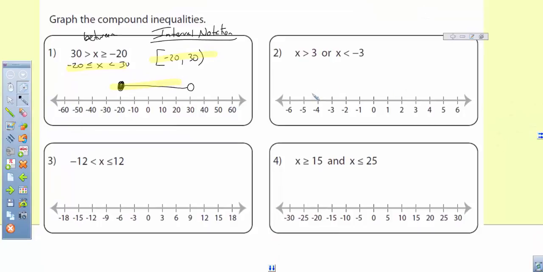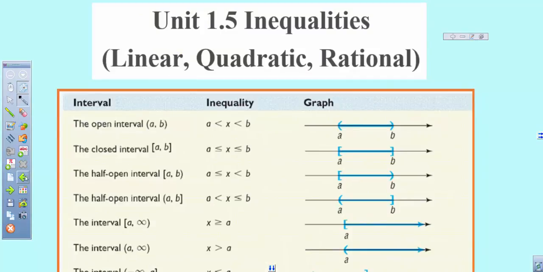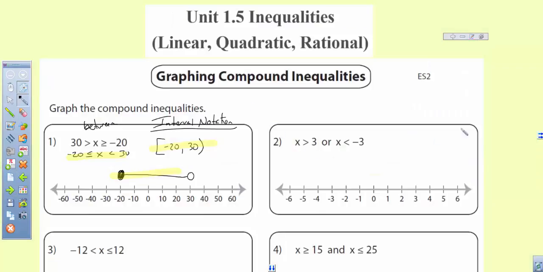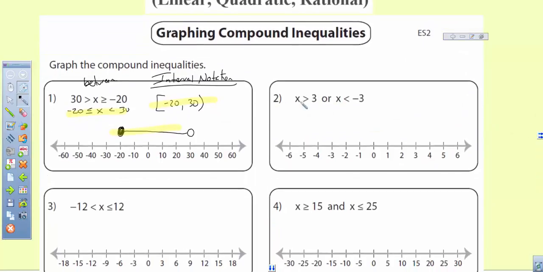Okay, on example 2, we take a look at this one. If we wanted to write interval notation for this, remember we can always go back to the previous page and think about this. This is basically saying that x is greater than 3, so I'm starting at 3 and going to infinity. So when we come here to the graph, I used the wrong symbol, didn't I? That shouldn't be a bracket, that should be a parentheses.